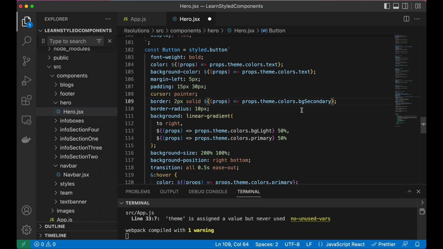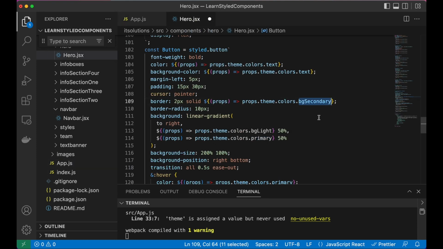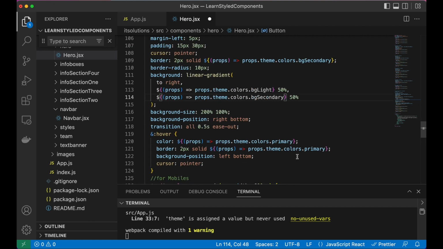And also we need to change some colors here. So it's BG light, which is a light blue, it's fine. But the second one is the primary color, and this is getting white here, so that's why we can't see anything. So for this also here, we can use the BG secondary or the BG primary. So it will be the same as here. So it can be BG primary or BG secondary. I'm using both of them so you can understand the difference here. Now let me use this here. So BG secondary, and we are good to go with that.